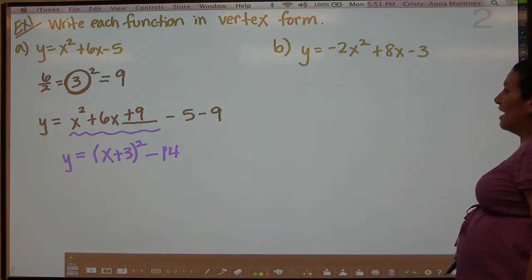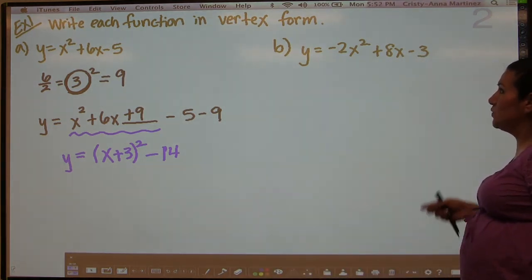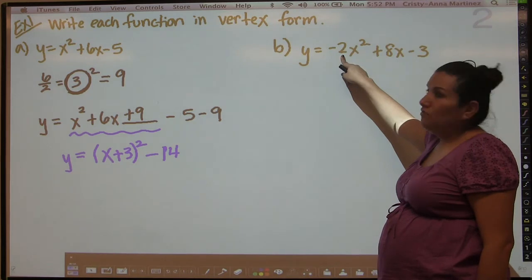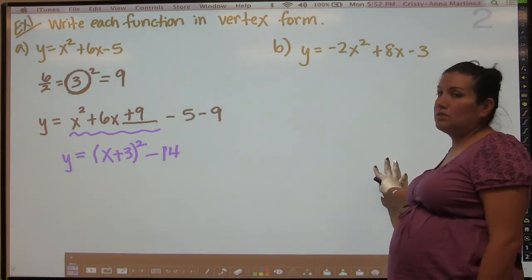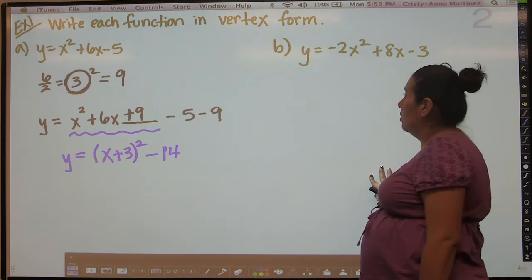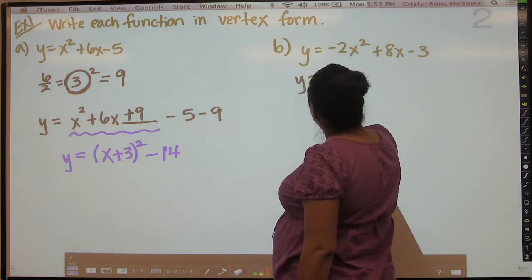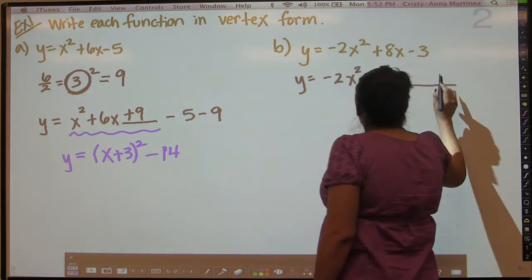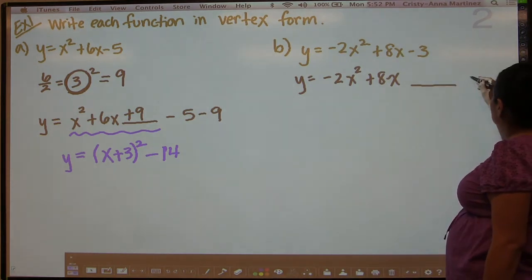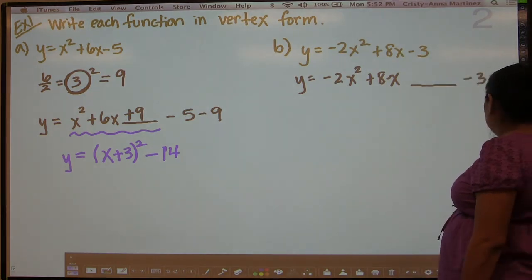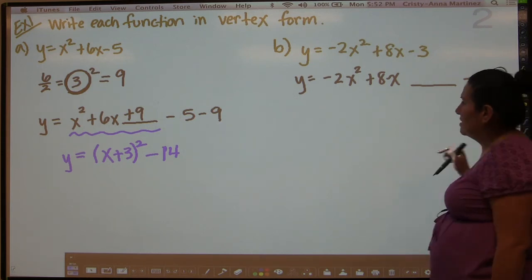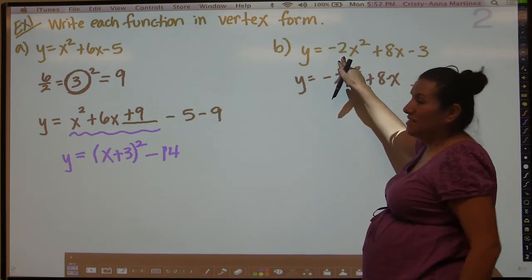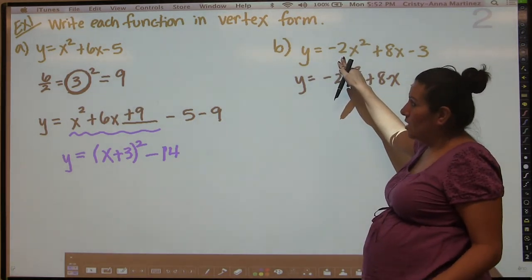So now we're going to try B, and the difference between B and A is that this guy does have a number in front of x squared as opposed to the first one. So this is going to be a little bit trickier, but like I said, it's still doable. So we're going to go y equals -2x squared plus 8x, and we're going to put our blank, and we're not going to add the 3 together, so I'm just going to move them over like that. The next thing that we have to do in this case is that we have to factor out the -2, because as I said before, we know that a is -2 here, which means it's also going to have to be -2 in our vertex form.